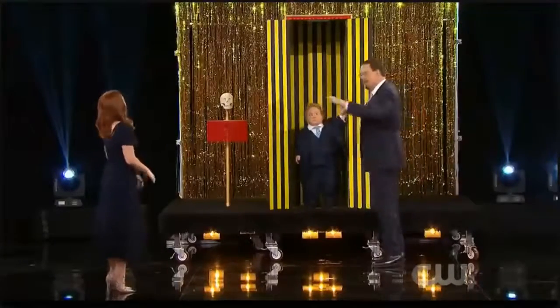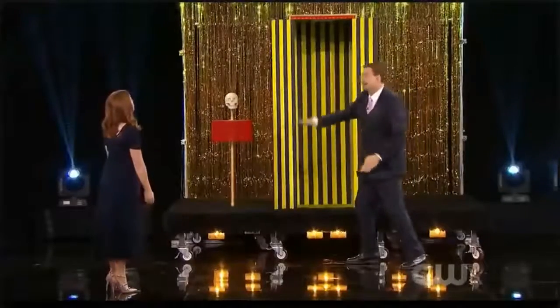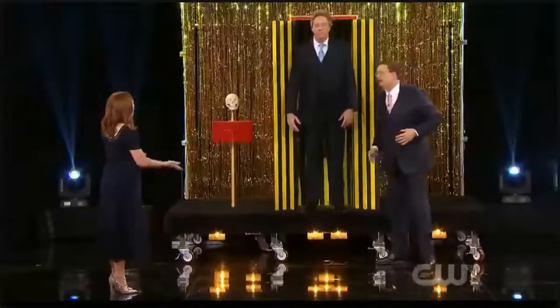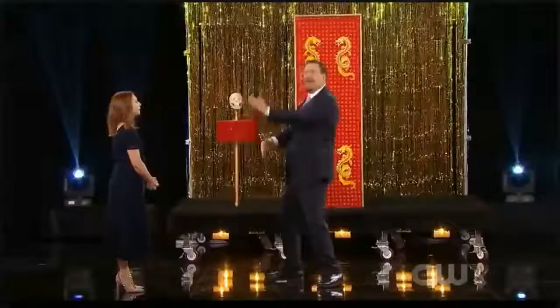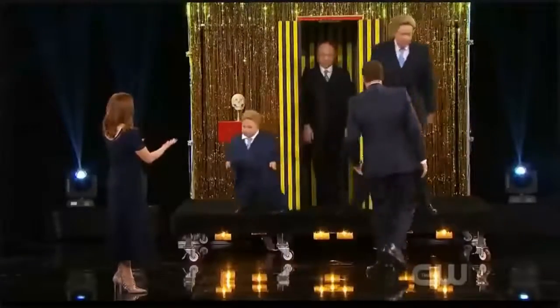And if you get up on your tiptoes — I know you're already wearing heels — if we close the mirror again and you get up kind of high, you should be able to see that Teller will look a little bit bigger. It's obviously an illusion; we can't actually make him bigger, but he looks bigger. The great thing about this is mirrors can do amazing stuff, Allison. You know, when you're in a restroom and they have a mirror in front of you and a mirror behind you, the reflections go back and forth and you can see multiple images of yourself.